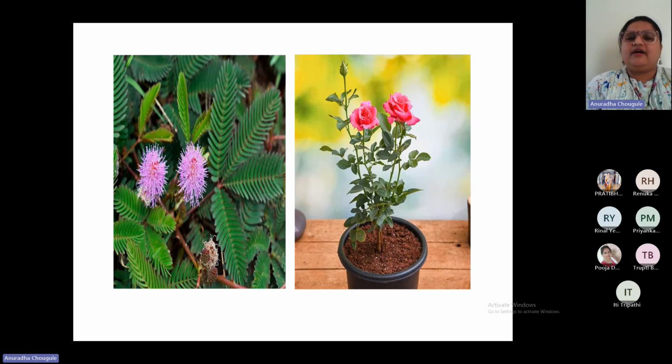In the touch me not plant, whenever we touch it the leaves will be closed. From that characteristic we can identify this is the touch me not plant, and this is a hereditary characteristic from one generation to the next generation. In the second picture, you observe the thorns, or you sometimes feel the thorns on your hands, and the appearance of the flowers is specific to that plant. That is transferred from one generation to the next. It is nothing but heredity only.